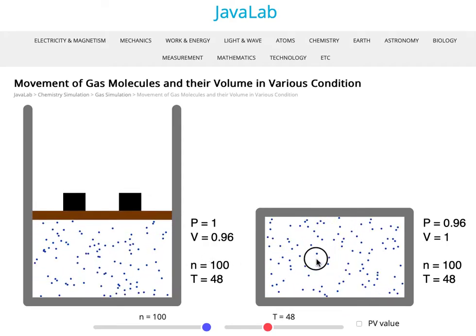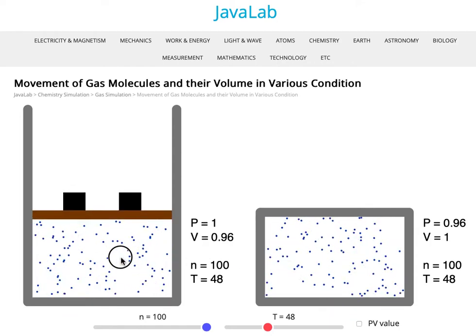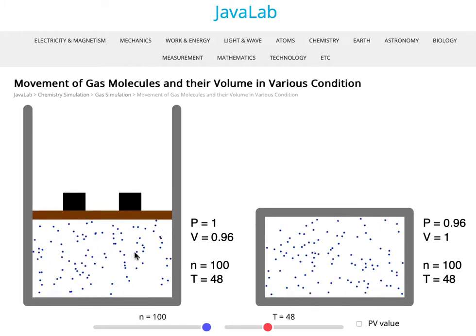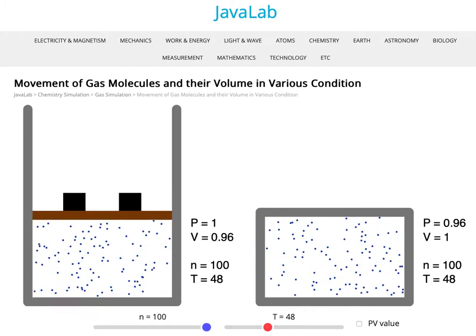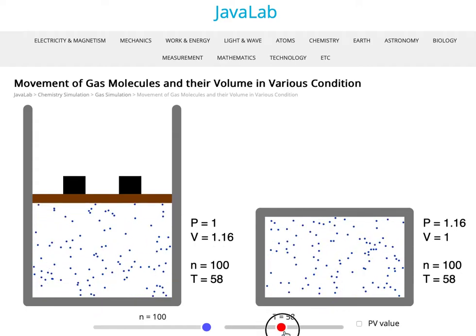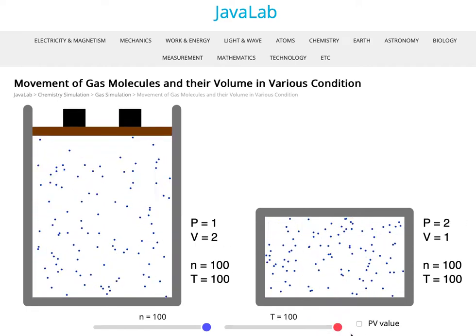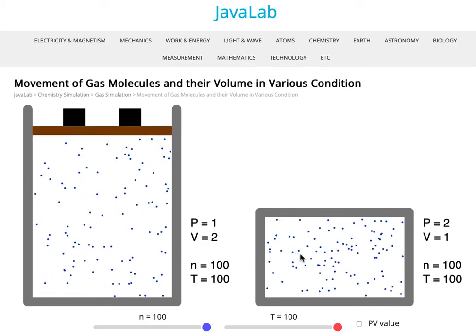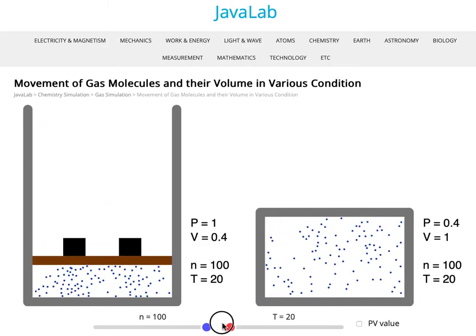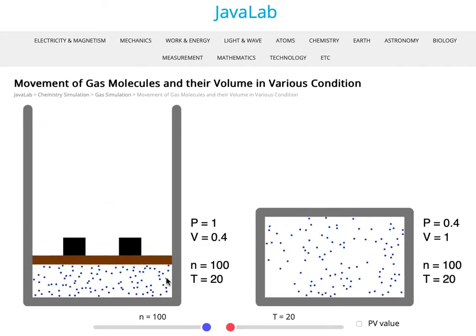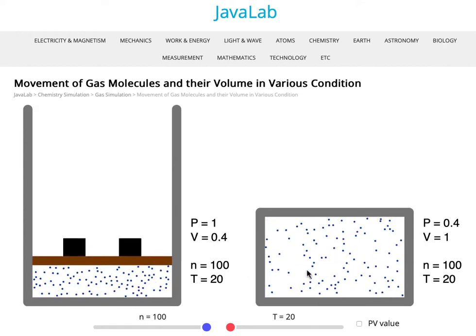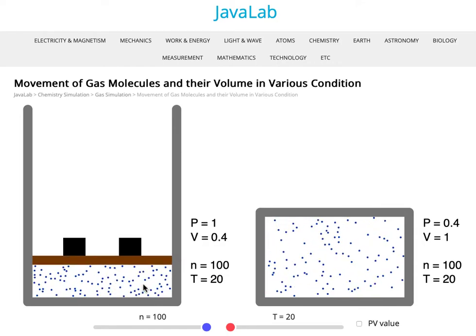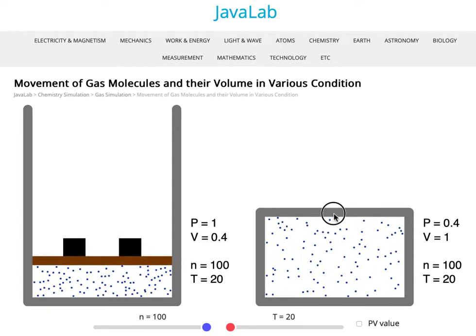In both of those cases, inside the gas tank and inside this piston, the atoms are on average both moving at the same rate. What that means is that in both cases the gas atoms are at the same temperature. So let's increase the temperature for both of them. As you increase the temperature, the gas atoms move faster, and as you lower the temperature, the gas atoms move slower. So that's the first case. Just the rate of motion represents the temperature of the gas atoms inside those two different kinds of containers. Now let's concentrate on the container on the right.